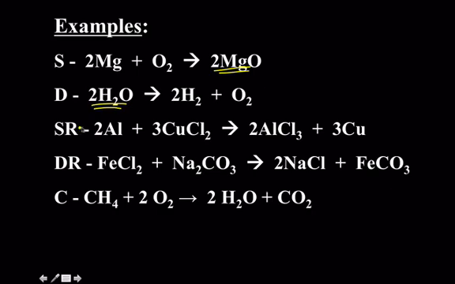For the single replacement reaction, you have an element and a compound, and in this one it's the aluminum and the copper that are switching places, so that's your single replacement. Double replacement is where you have two compounds switching elements or switching polyatomic ions, so the iron and the carbonate will go together, and the sodium and the chlorine will go together, outsides and insides. And in our last one here we have methane combusting. Methane is CH4, that's our fuel. It's burning in the presence of oxygen and is giving us H2O and CO2 as our products. So that's how you can tell that that one is a combustion.